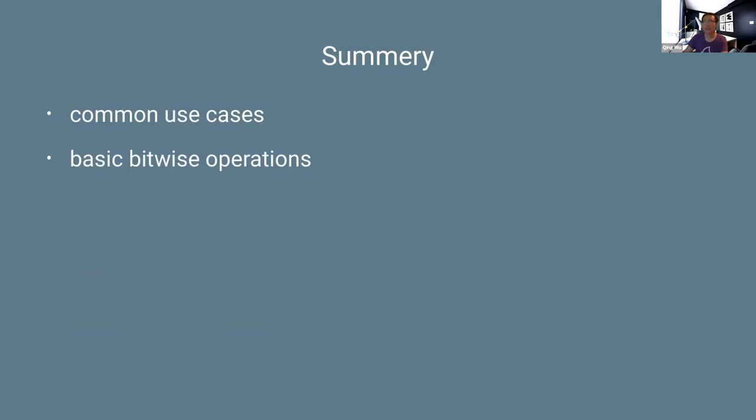Okay, so now let's summarize. In this talk, we covered a lot of ground. First, we started with some common use case examples of bitwise operations, and then covered the basic bitwise operations, including AND, OR, NOT and SHIFT. Then we looked at three usage patterns for bitwise operations, like setting, clearing, or reading one or more bits. And then lastly, we applied this knowledge to solve an Exercism challenge.